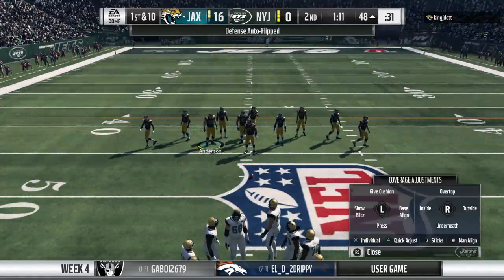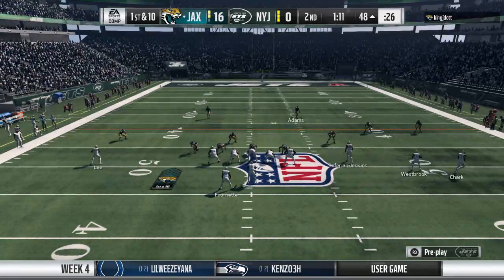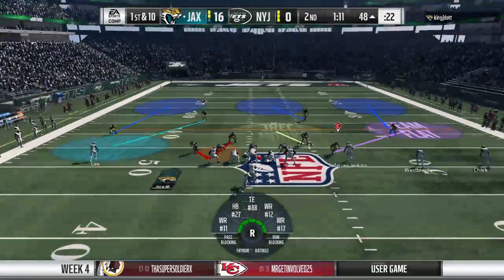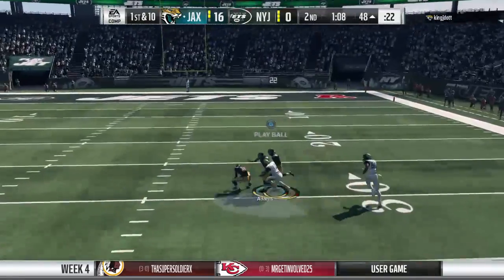And just think of what it's like now on the sideline, because when you score a touchdown, you have to go over and look at the tablet and see what you did on the last drive. When you scored points, it's a whole lot better view than when you're trying to figure out how to fix things there. Throwing now is Bortles.